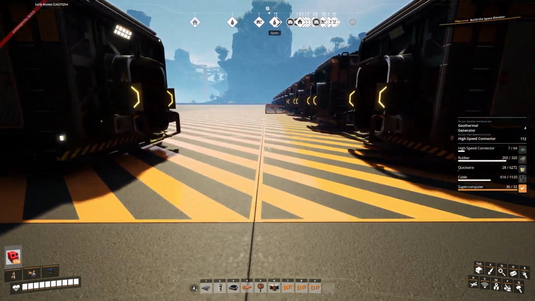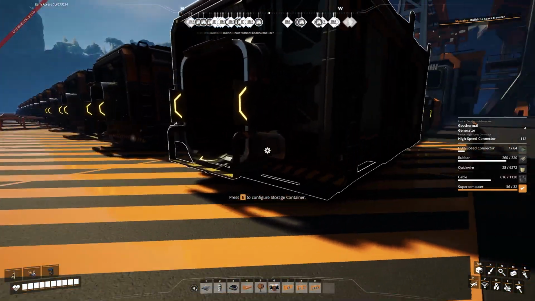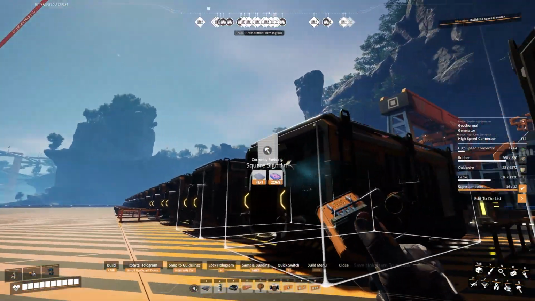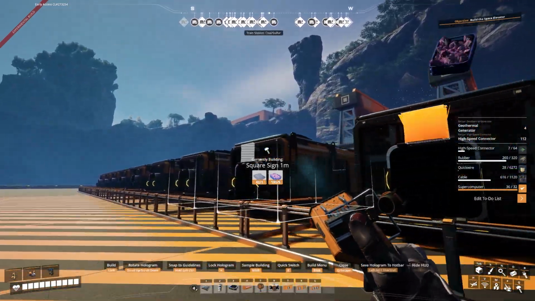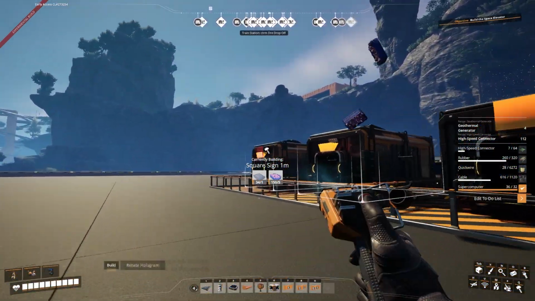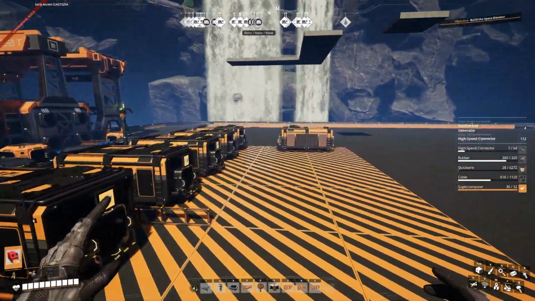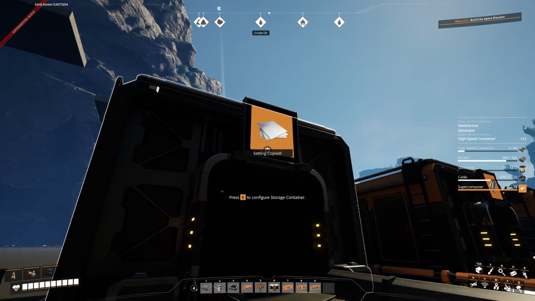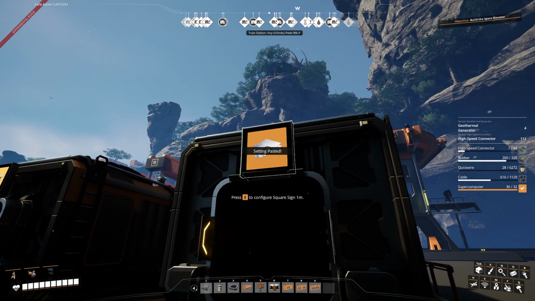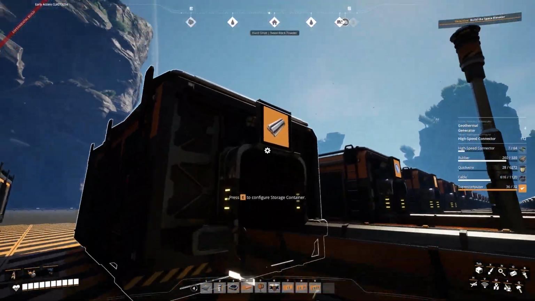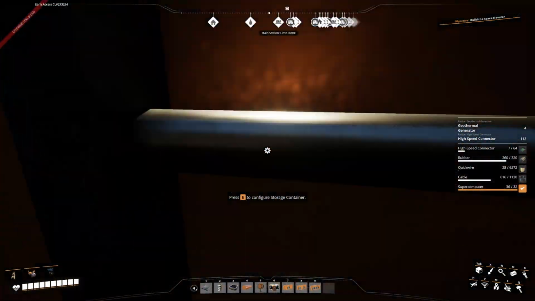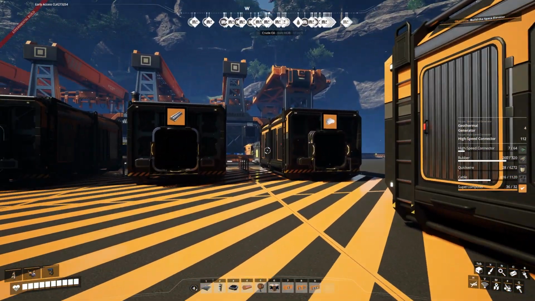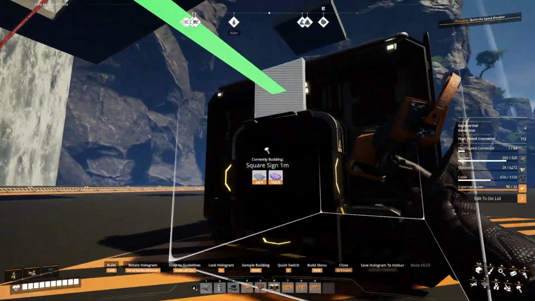So, as you can see, I can easily walk between these containers and grab my components from here. That means I need to head over here, copy this, and begin pasting these down on all of these storage containers. Like that. All right. And then from here, I'm going to have to manually hit Control C on this to copy the settings, and then Control V to paste it like that. Control C. And oops. Control V. Like that. All right. So that is kind of what I'm looking for.